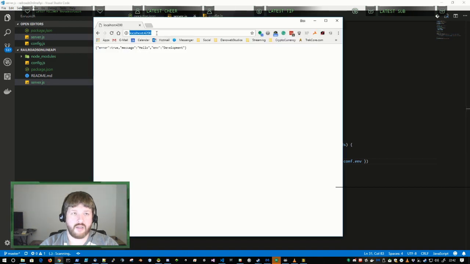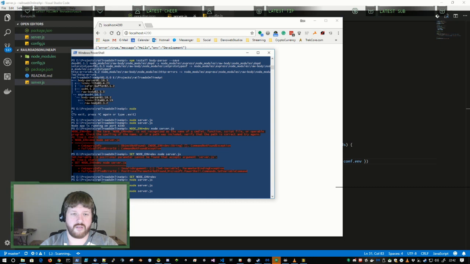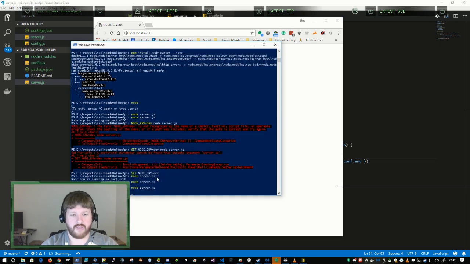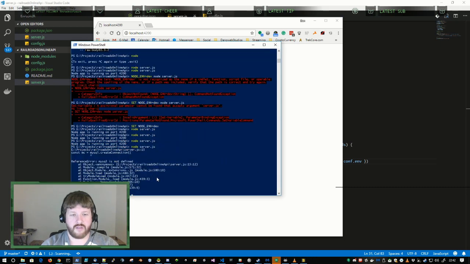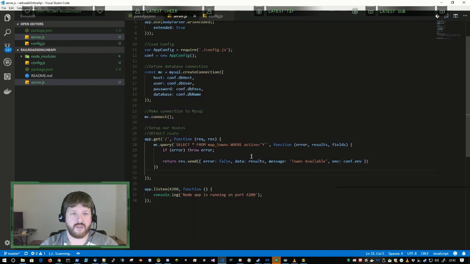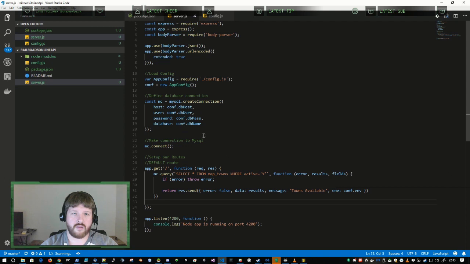And then when we go to load our default route, we still get that reference error, MySQL is not defined. Did I read this wrong? Oh.